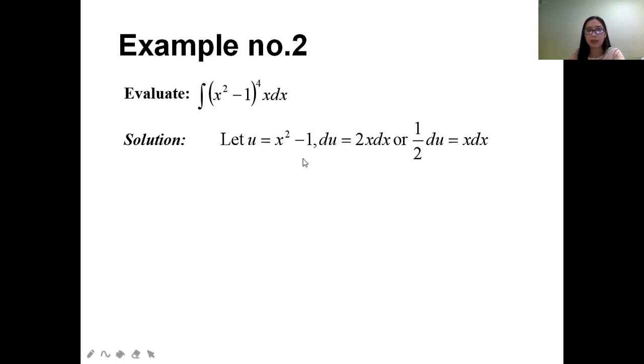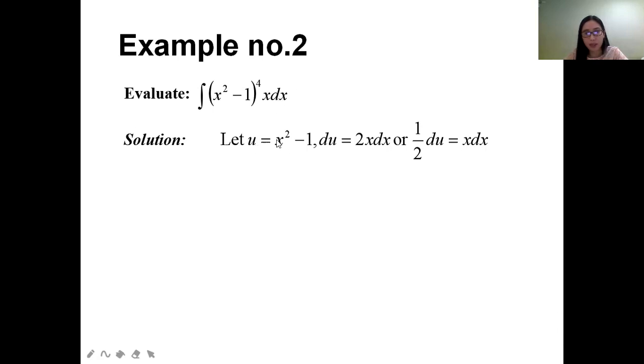So, mabantayan ninyo din sa atoa ang mga problems involving substitution, no? Makita ninyo kung unsa dapat ang inyong i-let u kay kasagaran siya sulod sa quantity, okay, or sa parenthesis. So, let u be equal to x squared minus 1. Then, kung i-derive nato ang u, it will be 2x dx. Right? So, we rewrite it as 1/2 du is equal to x dx since ang atong makita diri is x dx form man siya. Okay, so bantayan lang gyud nato class, igo ra gyud nato awaton ang iyang forma, no?